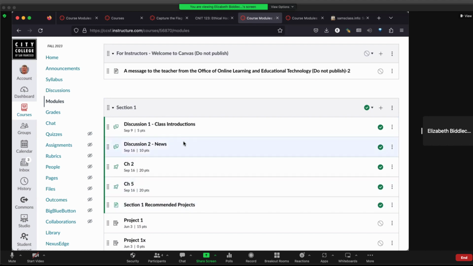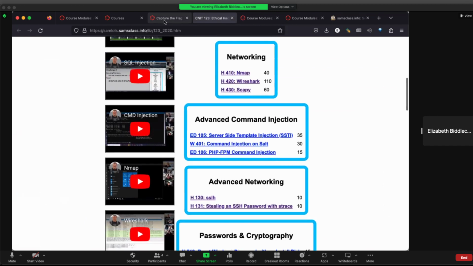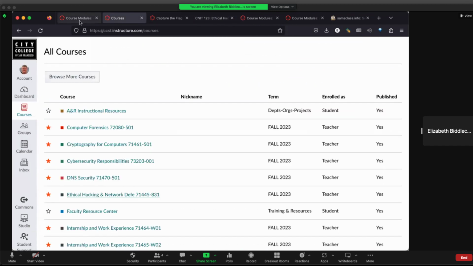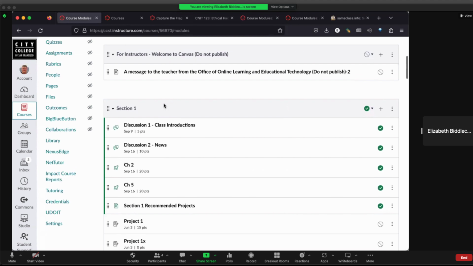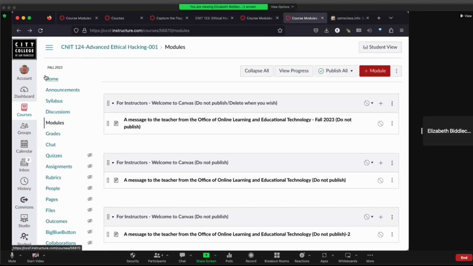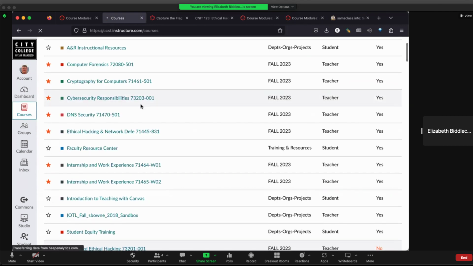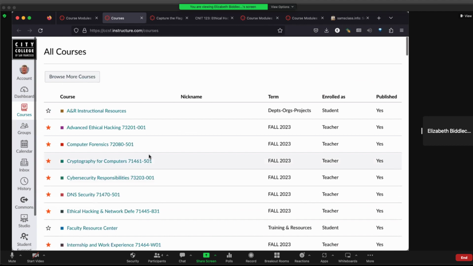For 124, the first module is essentially going to be a month long. I neglected to mention this for 123, but we're giving extra time at the beginning of that course as well, because folks are adding, dropping, and getting situated.